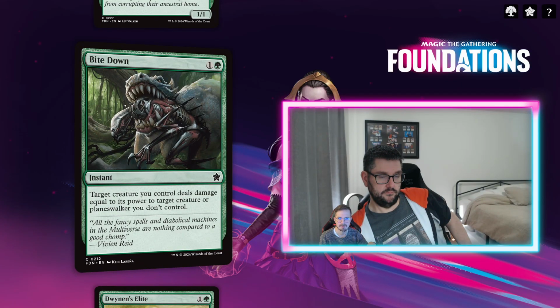Next up, we've got Buy Down. Usually everybody loves the Llanowar Elves, but I'm not sure how that is going to perform. Buy Down is a 2 mana instant that says target creature you control deals damage equal to its power to target creature or planeswalker you don't control. That is nice, nice as an instant. It's what green gets as a removal spell, and I'm usually pretty happy with it.